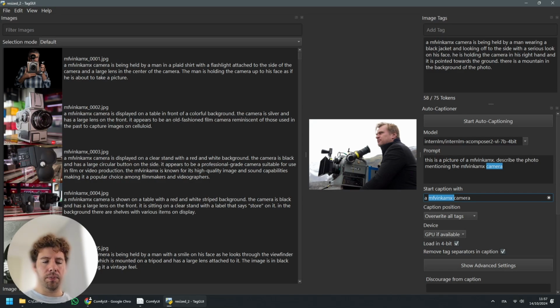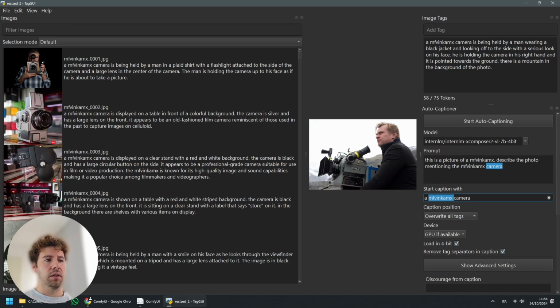So the caption will always start with A, X camera is being held by, etc. So you will be sure that that name will be mentioned, right at the start of the prompt and of the caption.